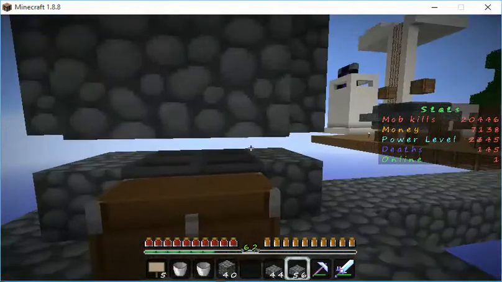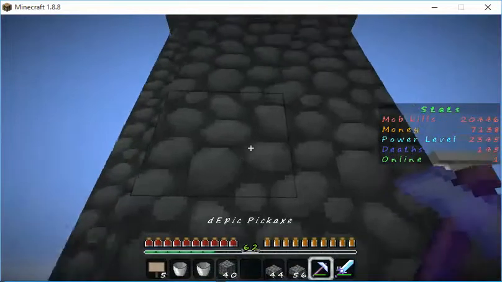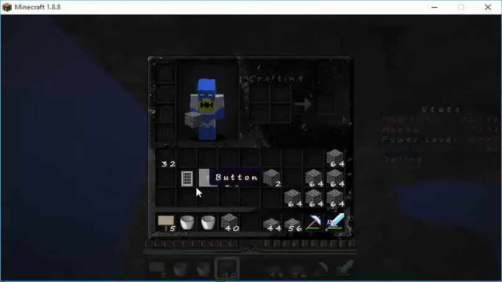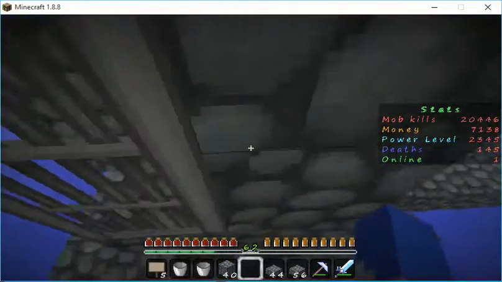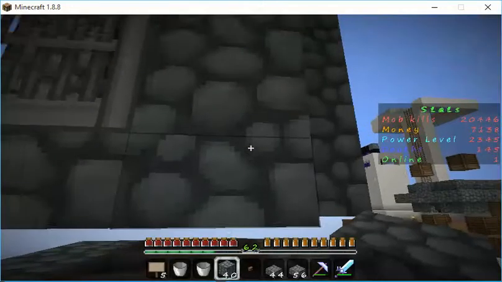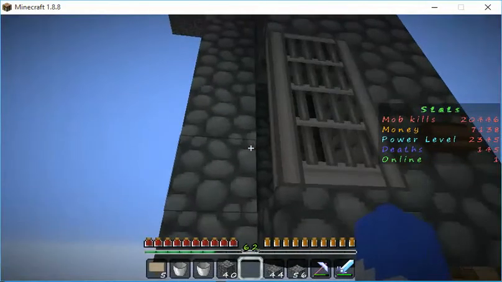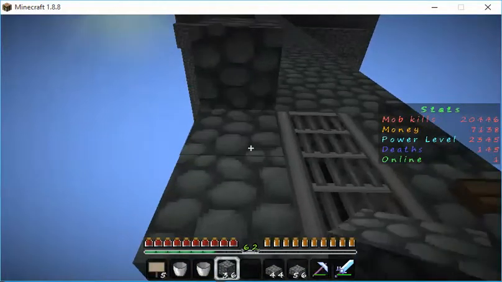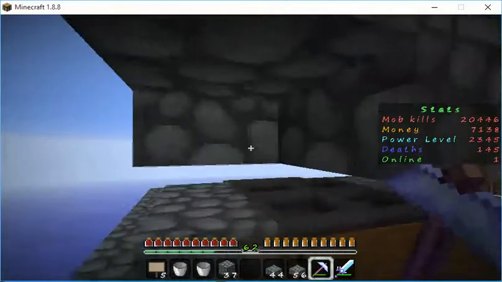And then I'm going to put a door before we do any more work here. I brought the door with me. And then we're going to put the button. I'm going to put the button there so the door will open. And then, not that it matters, but I'm going to put this, just to make it look more flush.